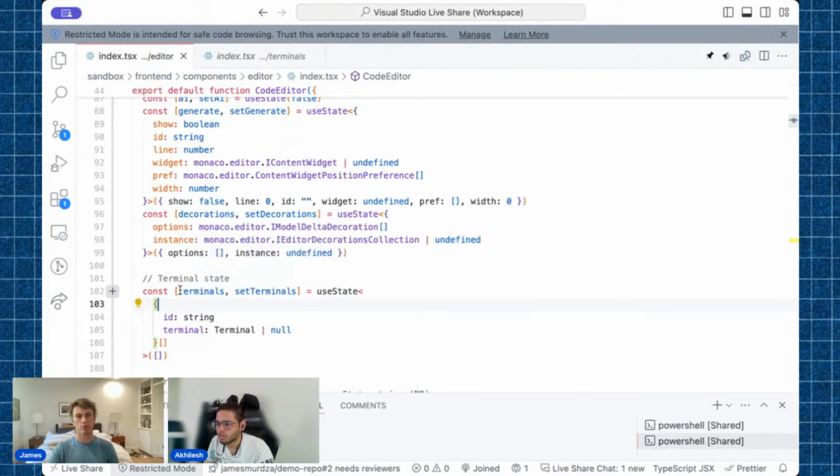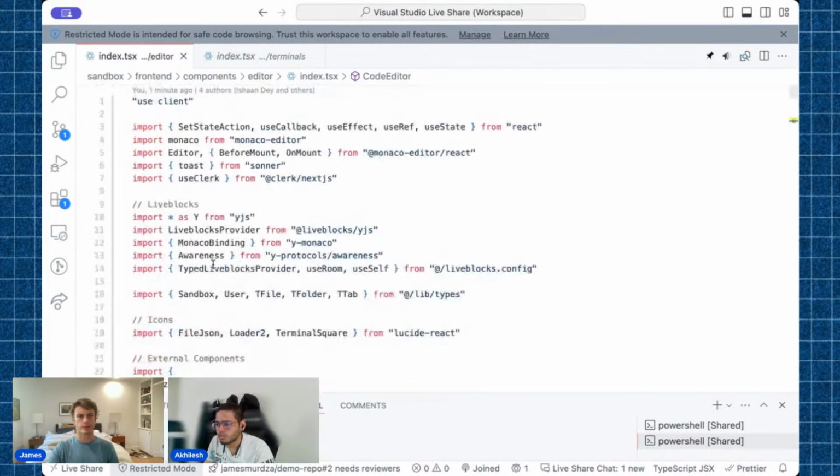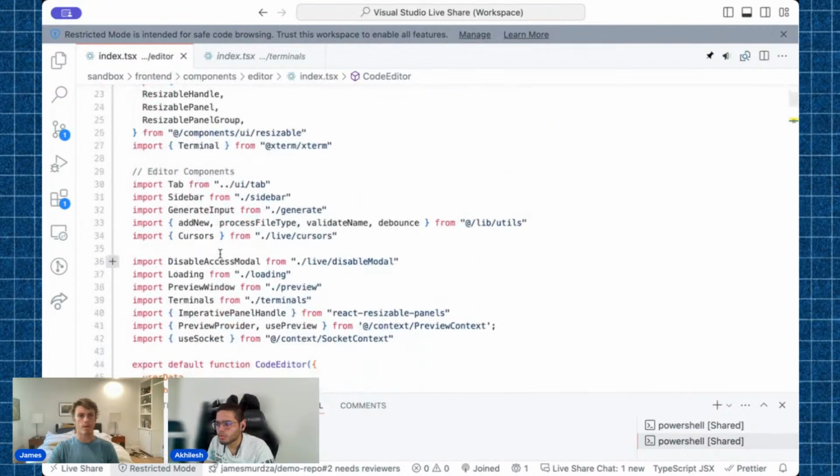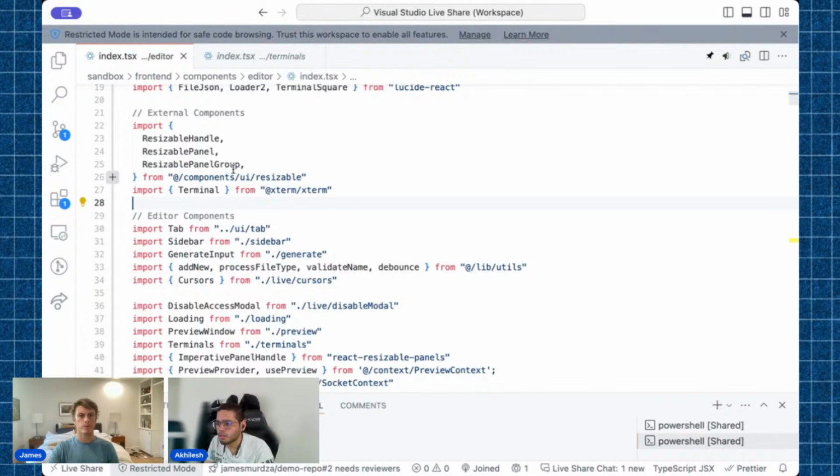I'm just looking into this terminals find. We're using a useState, and then there's a useEffect also based on the useState, a useEffect of the list of terminals.